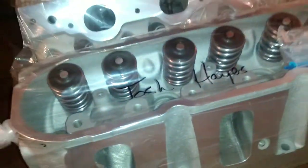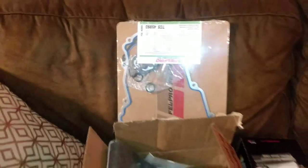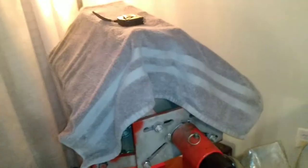I already got the springs and stuff done when we did the head job. They put them on there for me with new seals and everything. Got the gaskets for the water pump and the timing chain cover. And then we got our motor sitting right here. So all I'm going to do is roll that bad boy on this top and I'm going to get started doing the bottom end. I got the oil pan in the garage, and we'll go from there. It'll be pretty quick.